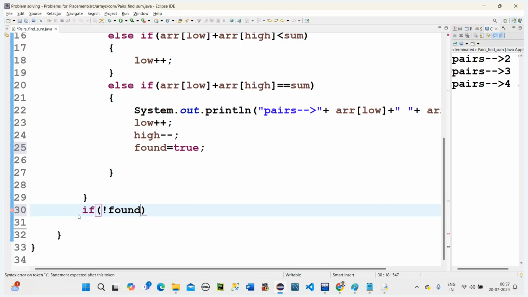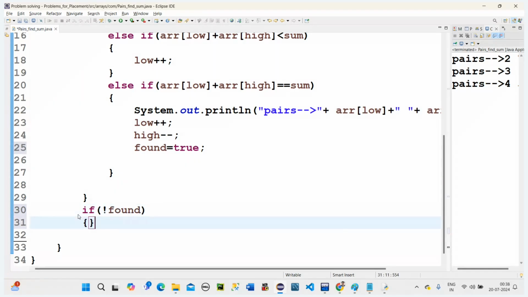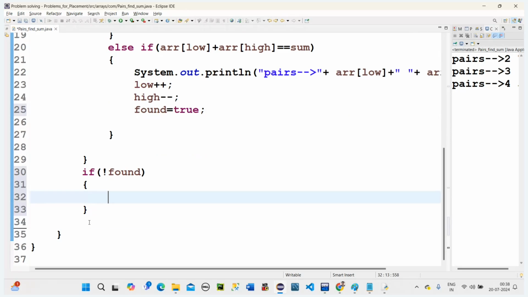Found is already false. If the condition is true, then it is fine. If, for example, it is false only, then it has to print -1.